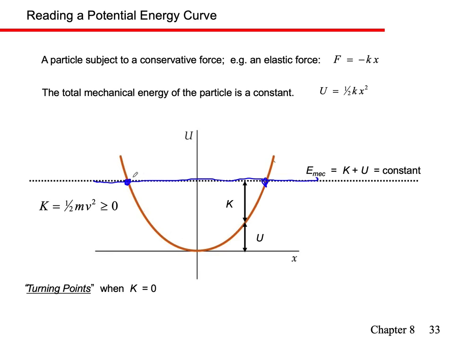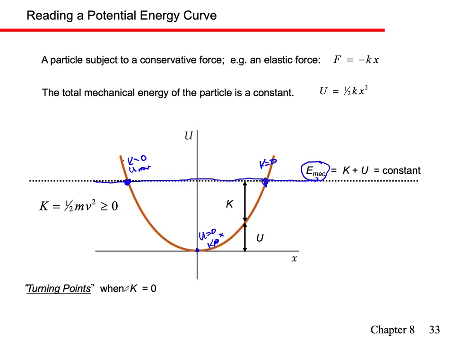At this point right here, since the total energy is equal to this line, and it has to be the sum of these two, the potential energy is a max. And what's happened to the kinetic energy? The kinetic energy is zero at this point, and kinetic energy is zero at this point over here. It can't go beyond this point because then the kinetic energy would have to be negative because the potential energy would be even larger than this. And down here, it has zero potential energy, and all of its energy is in the form of kinetic. And so it would oscillate between these two points. It could never escape that.